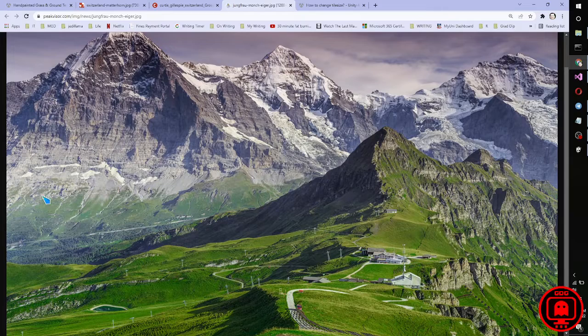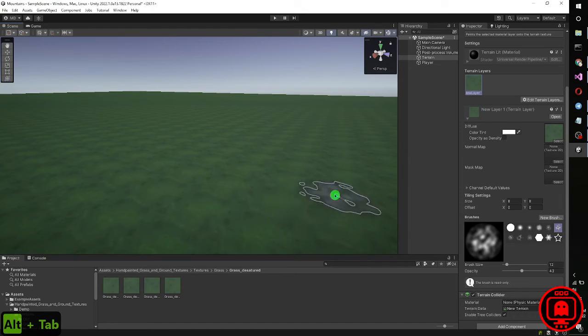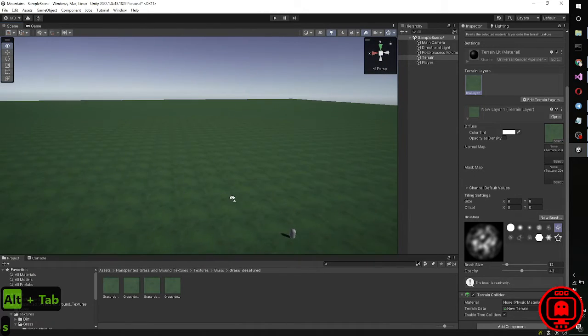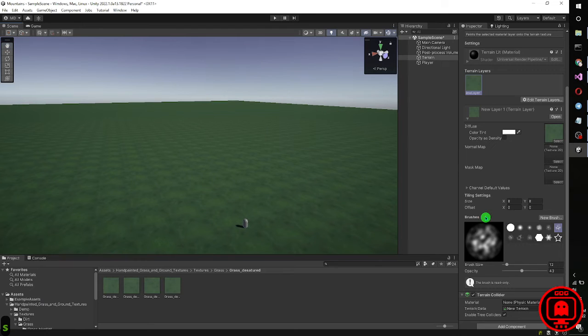So you've got this kind of a line where you have a bit of either a sudden change in colour or a bit of a blend from a grassy colour to a rocky colour. So we can do something similar here. We'll do that in a minute. First I just want to create some rough mountain shapes.